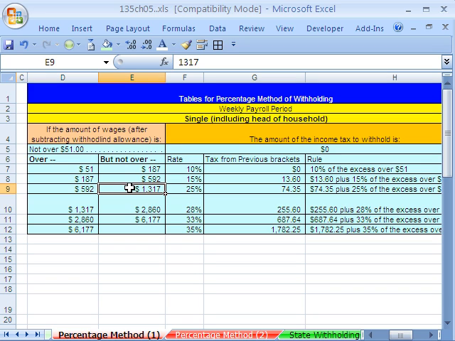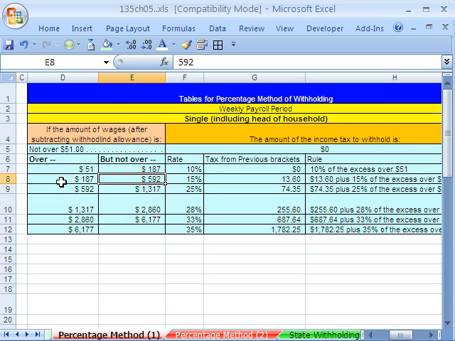and it's the same thing, over but not over. Notice that other table had some different words. These are still the same tables put out to figure out your federal income tax, but now they have different labels. So over this one, but not over this one. It's a slightly different setup. This one's over, so it can't be that one, but not over that one. So it's really the reverse, right? Over 147, which means 187 is not included on this line, but not over this means $592 is. Why they wouldn't have some universal way to label these, I don't know.